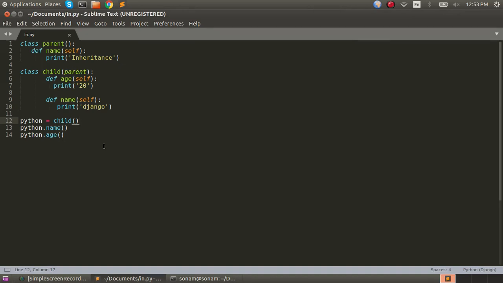So I want to talk to you about the properties of overriding. Although the child class inherited the properties of the parent class, we can also override them. Simple enough. Let's go ahead. I want to talk about multiple inheritance. This is a way where we can inherit properties from more than one class.